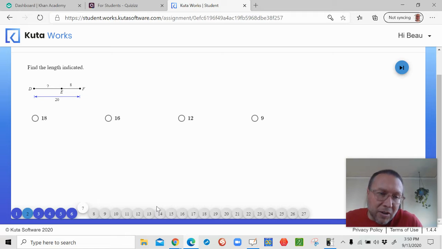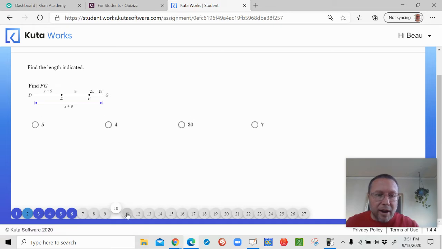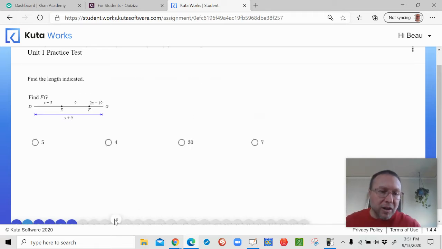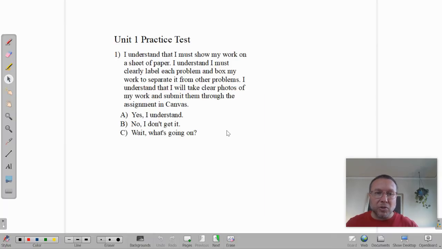Why doesn't it do that automatically? I don't know, it should. But you just have to turn that option on, and what this allows you to do is jump around if you want to skip a question. If you've already answered a question, it doesn't let you go back. That dark blue means I've already answered it, and I can't go back. So if you're not sure about a question, don't move forward. Don't submit your answer, rather, skip it, and then you can always come back to it.